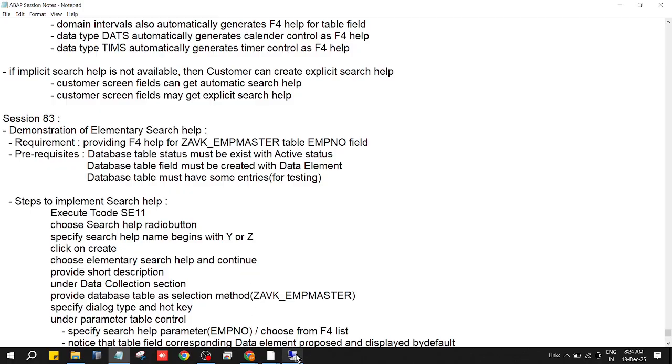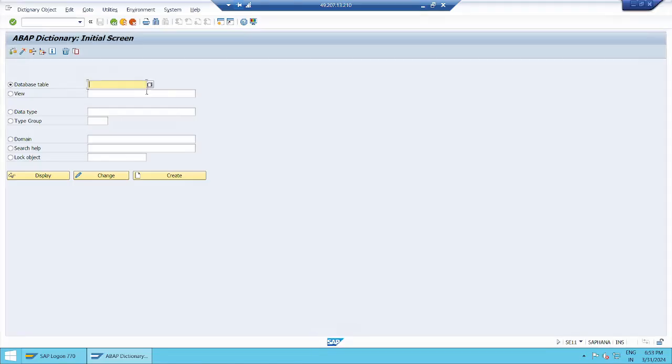So yes, in the S4 HANA server, I have this table, AVK EMP master. The table status is active. The table has key fields like MANDT and EMP number.